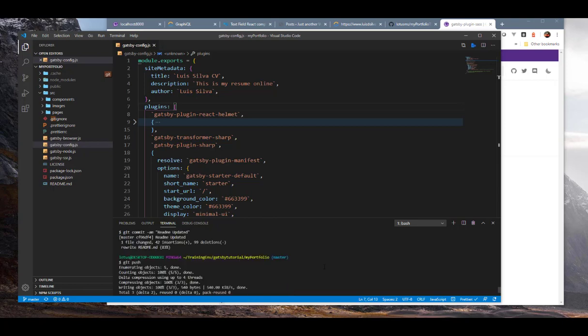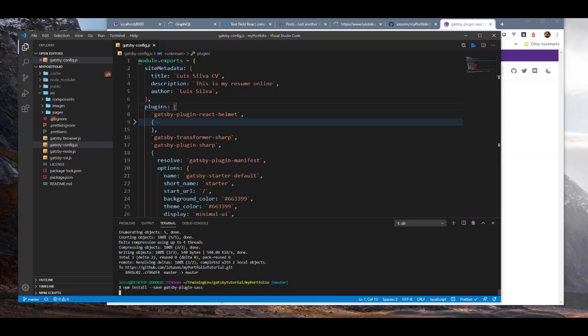I wonder if I can make this bigger. No, I can't. That's weird. Alright, so hit enter and let that install, and you can see that it's installing right now.